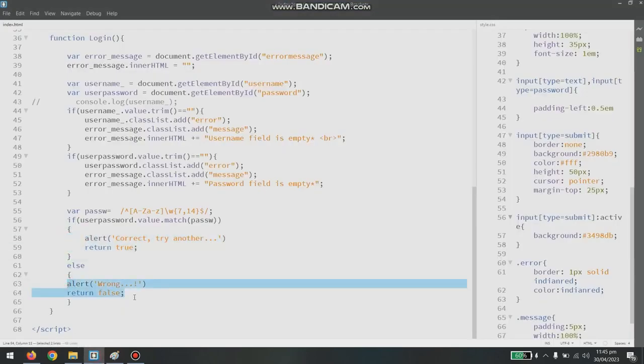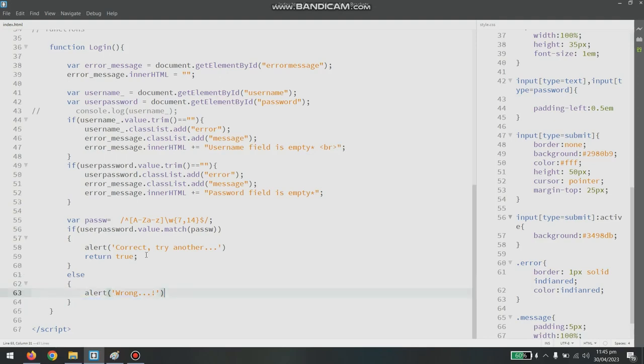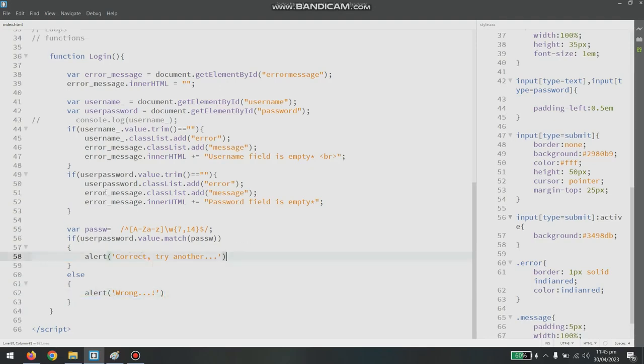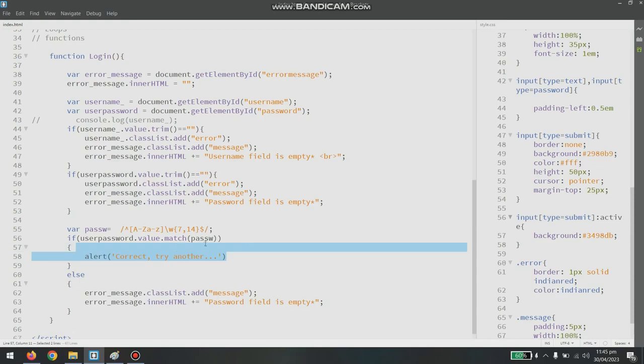Okay. So this return false is not important to write here. You can just put your error message here and call it the wrong password. We do not need to write anything here.